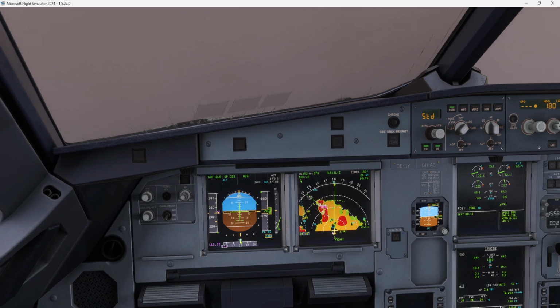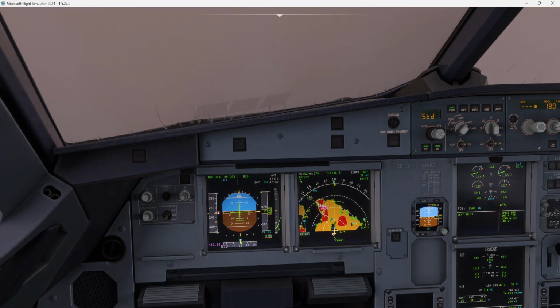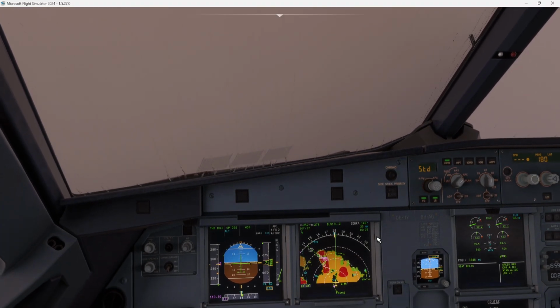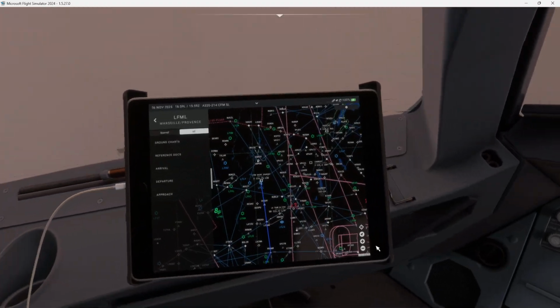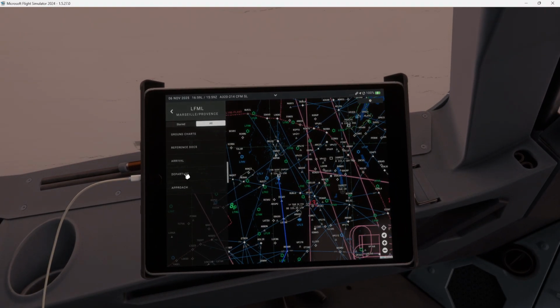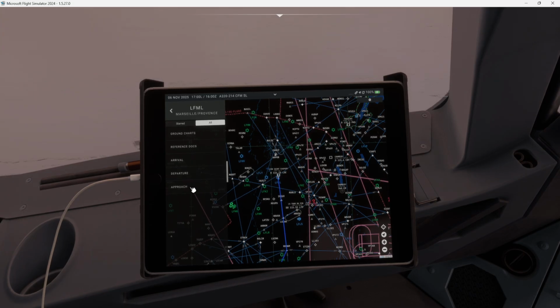It has been 2 days and it is moving right now. So let's try to avoid the weather as soon as we can, and we land as soon as possible.